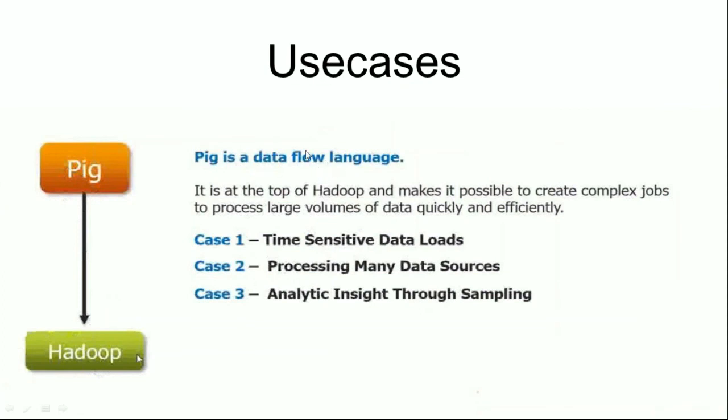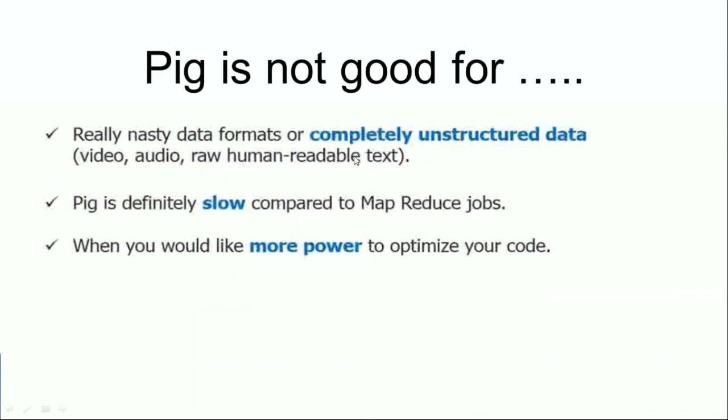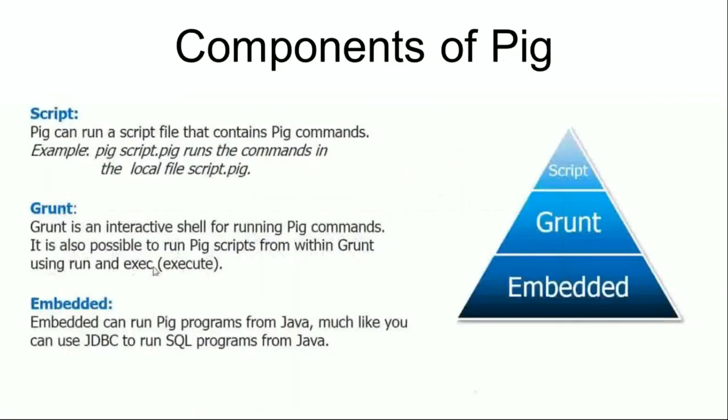Because it's a data flow language, the output of one step is the input of the next. So that's how it goes, and it's good for structured data, which means that if there's a structure, Pig can work easily. Obviously, Pig is an interpreted language, so as we said, it's a scripting language, so it's slow. We will learn why it is slow in the detailed sessions, but for an introductory session, you just got to keep in mind it's slow.